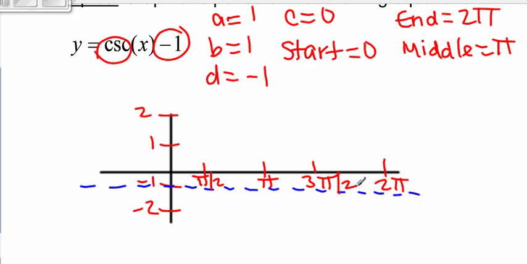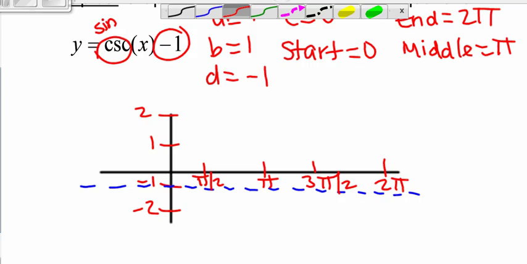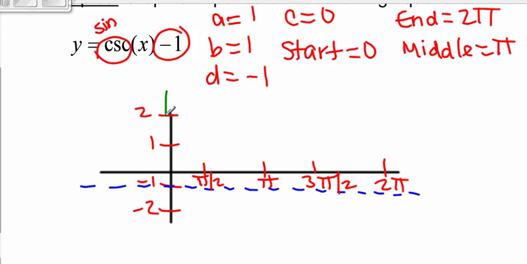We're doing cosecant, and cosecant is the reciprocal of sine. And sine starts at 0, which means when we start at 0, we have an asymptote, and then we're going to have a point and an asymptote, a point, and then an asymptote. This graph is not flipped at all, so we're going to shift up from our center line, right? My center line is this blue dotted line there.